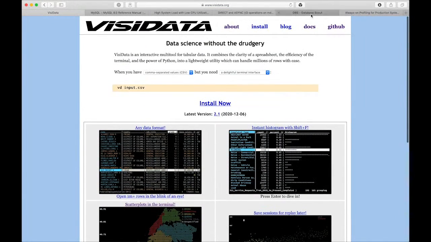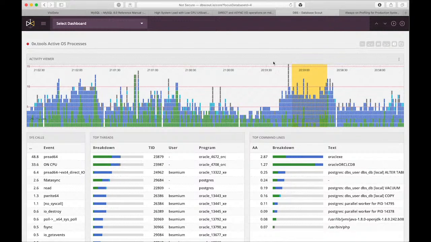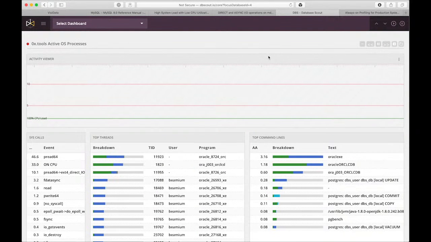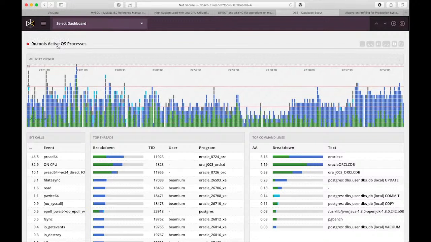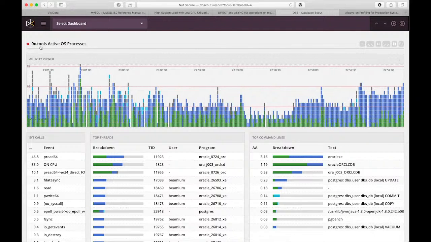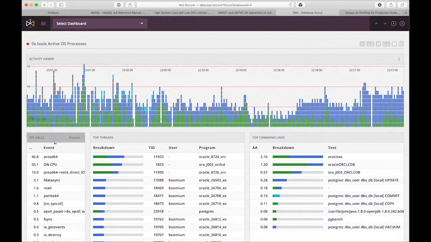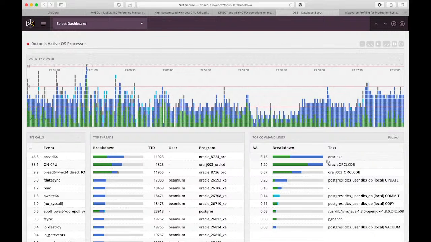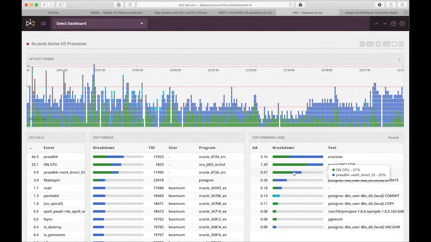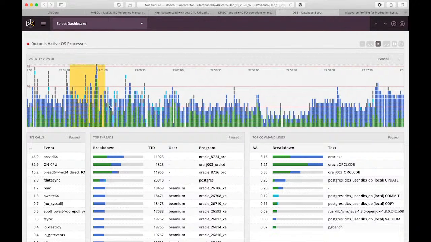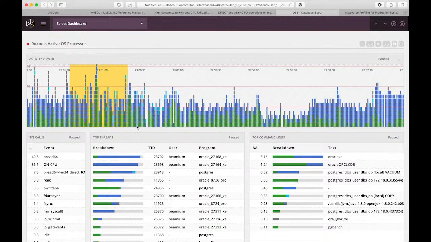And talking about tools, there is this one that is not a public tool, well, yet anyway. It's kind of in stealth mode, not built by me, but by a friend. And here is an example of Xerox tools xcapture data, already visualized, right? You'll see it's running Oracle, and it's running Postgres on the same machine. It's running Java, and from the OS level you will get a breakdown of what's going on, who is spending time in your OS, and you can even zoom into specific processes, or what were the top system calls. You see some sort of a spike here.